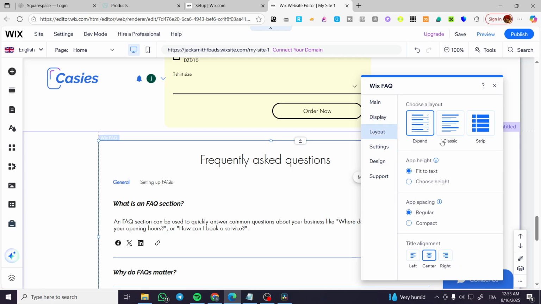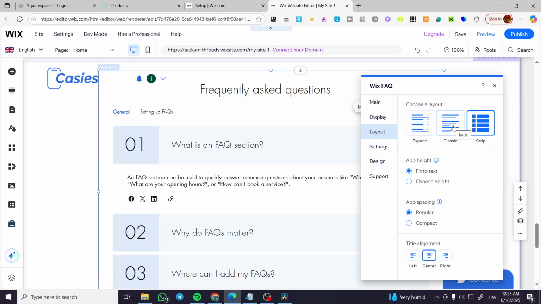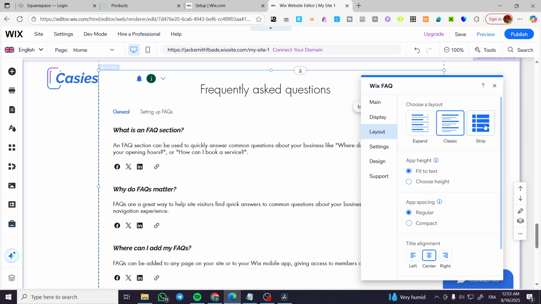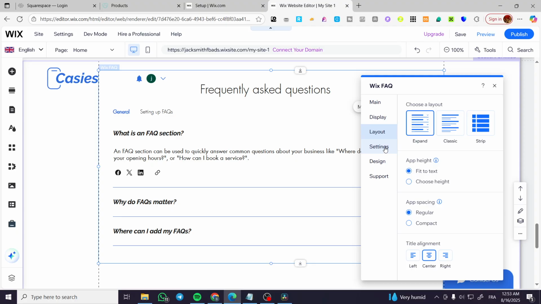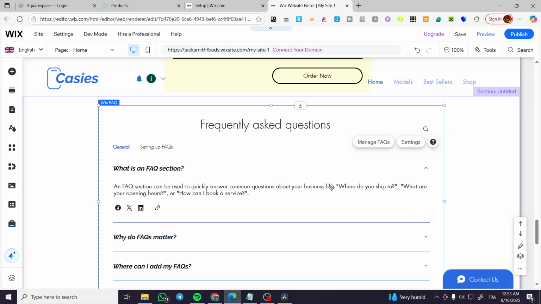Also, you can control or set up the layout, for example, as an expandable one, or the accordion style as I would like to name it. You can have, as you can see, stripe or strip, and also the expanded simple. For the advanced settings, you can have, for example, the type of answers, and show the answer or not. The design is customizable and so on.